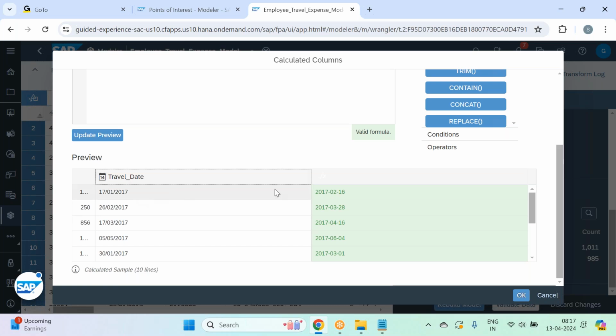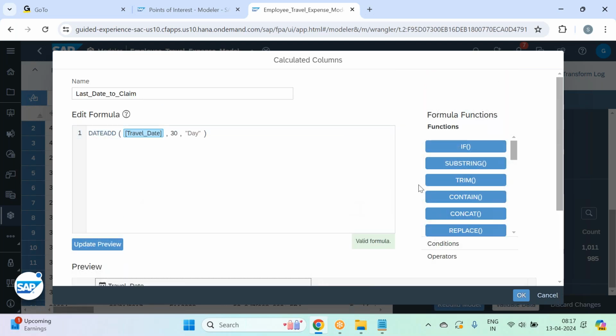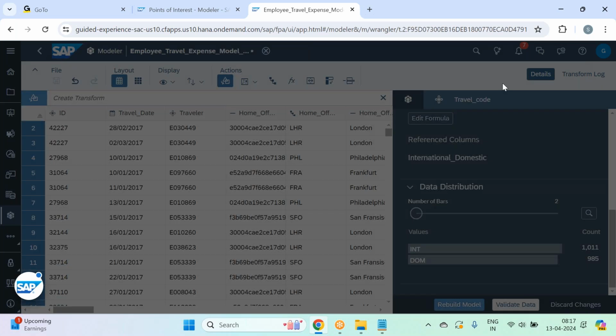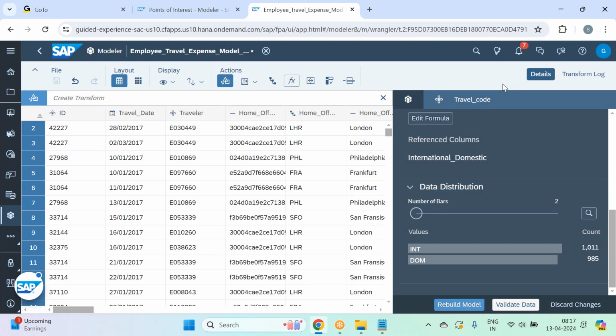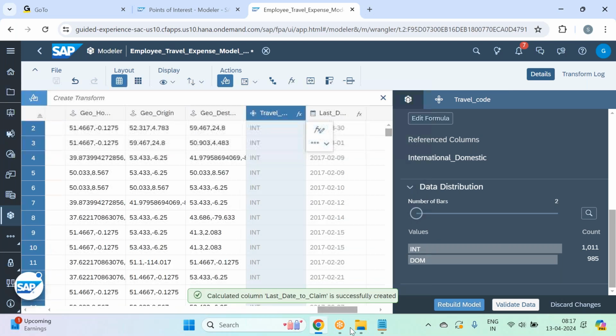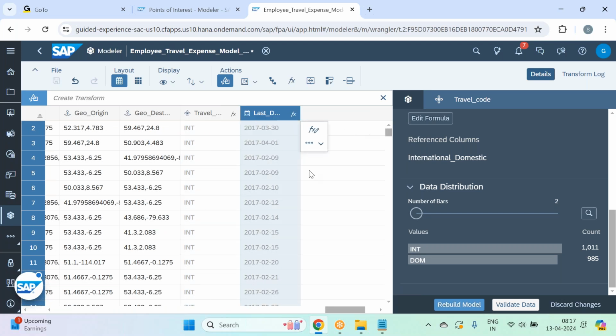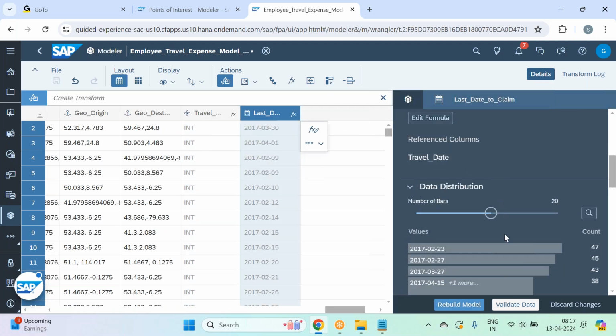Then you see for 17 January, 16th February is the last day to claim because January has 31 days. For 26th February, 28th March because February has 28 days. So like that, you see the last day to claim. Just say okay. It will create a new date dimension, that is last day to claim. We have a new date dimension from travel date.